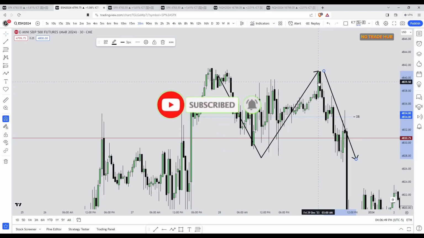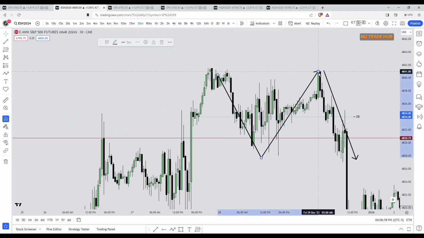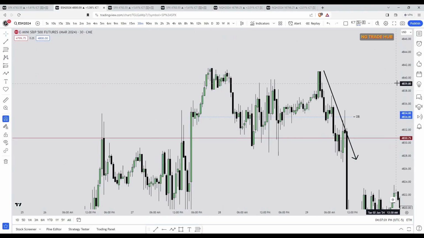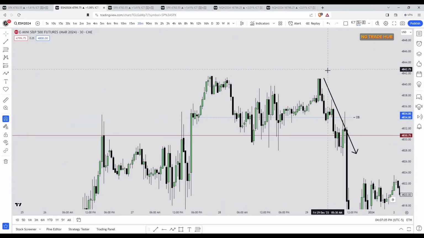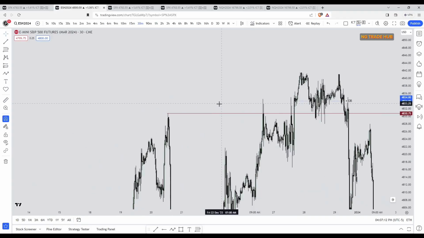This last up close candle in here becomes the propulsion block because it retested the order block. It's still an order block, it's just classified as a propulsion block. Creates another fair value gap in here and then starts to trade lower. So you've heard me say before, most likely, because I've said it a few times, you may not though, I like to wait for the low risk sell of a market maker sell model to be in before trying to pick a top in here, since it's been bullish.